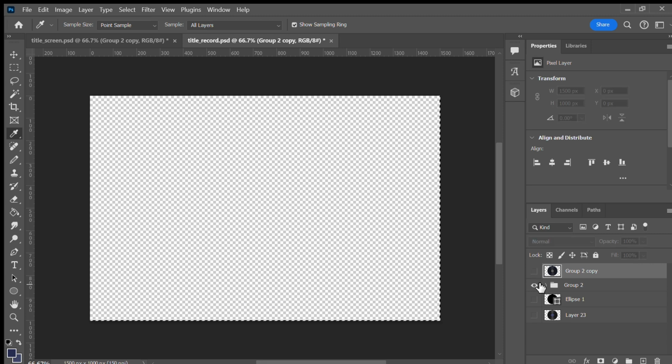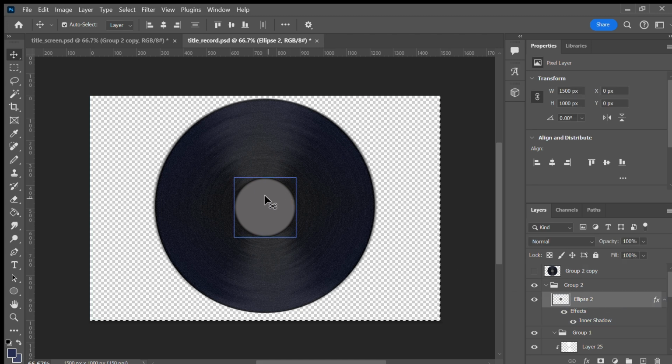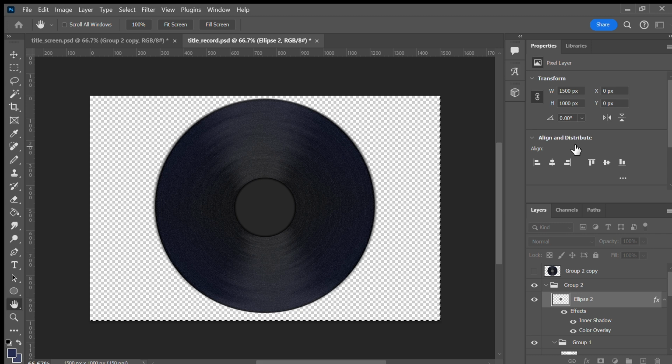So let's go back, right? And let's color this guy. Let's color overlay it, and let's color this guy with the intended color of this steel blue. So there's that.